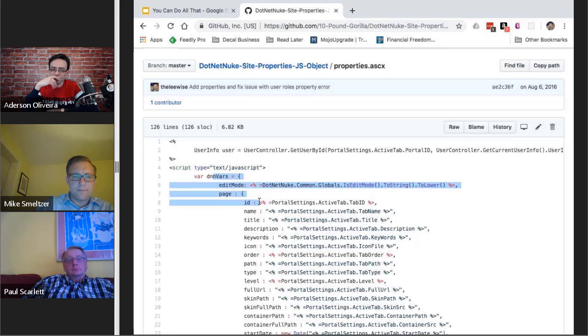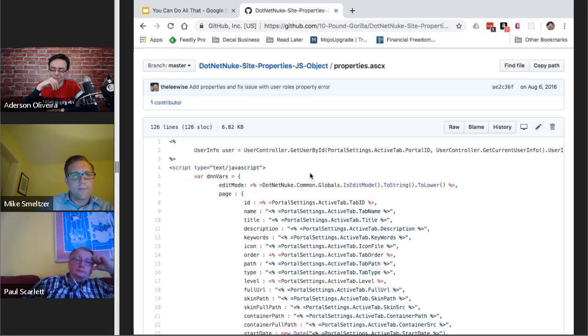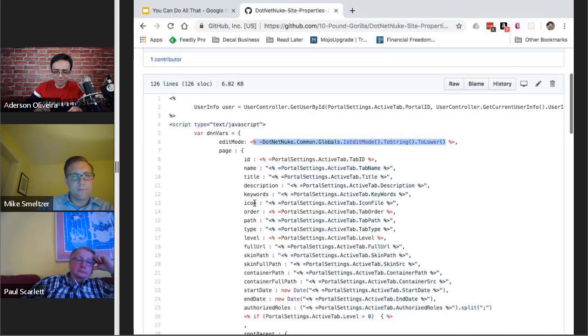Does any of this pose a security risk? Probably. So use it at your own discretion, and be aware of what you're setting there. Something like edit mode, no, the server is going to interpret that and set it as true or false, so nothing I mind anybody in the world knowing.